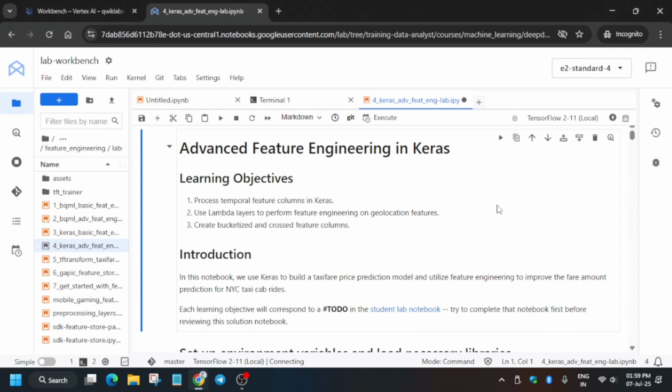You can see these are the tasks which we have to complete. You can even read the code structure also if you want. Now the kernel is idle. Now let's run each step one by one. How do you run? You have to just press this play button like we did for the previous task. Again, install the packages. Now wait for this to complete.